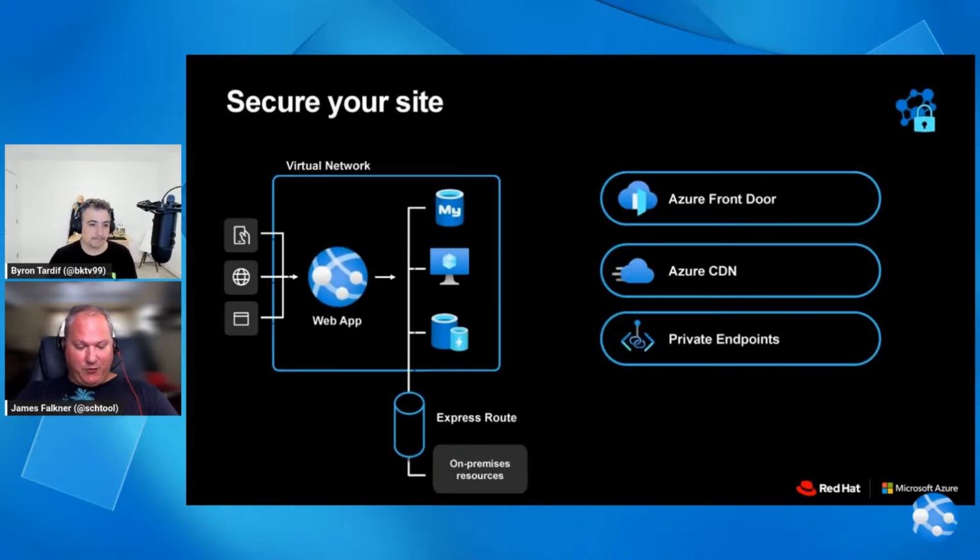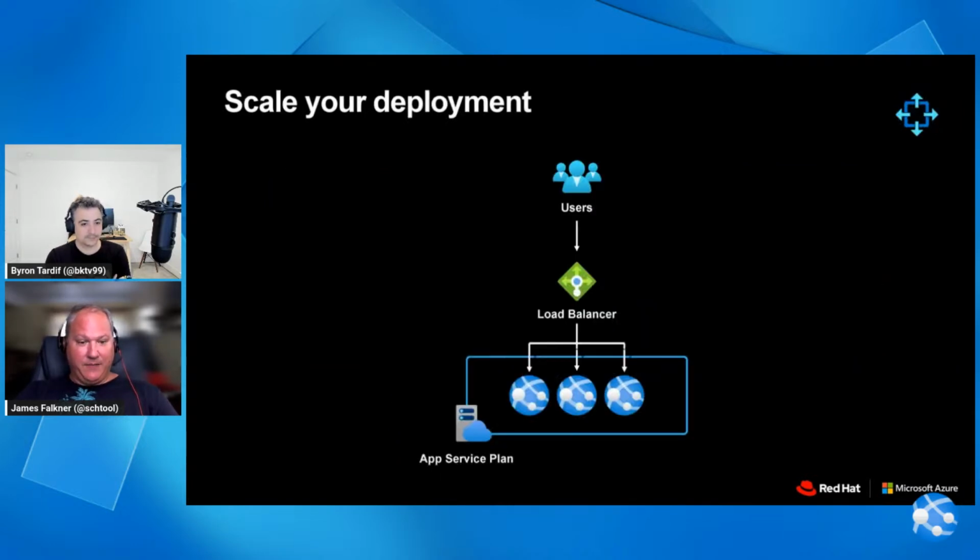You can certainly deploy Java apps, including JBoss, to App Service. You can also link it to things like on-premise resources through Azure ExpressRoute. There's a number of different options for serving content, like Azure Front Door. You can cluster. You can add Azure Database. You can even add things like Azure Service Bus to support your traditional messaging requirements. So it's a great platform to land Java apps and then connect them to the rest of your services and other Azure services that you may be able to take advantage of.